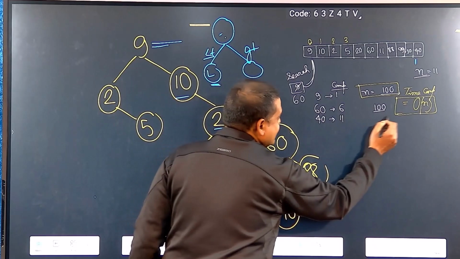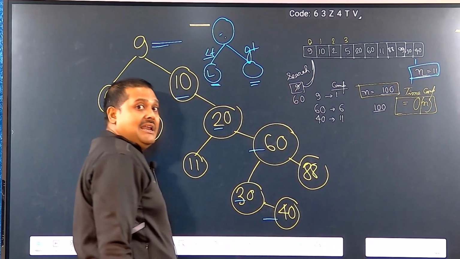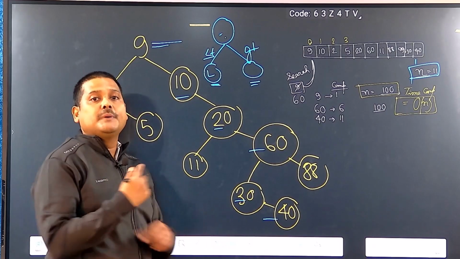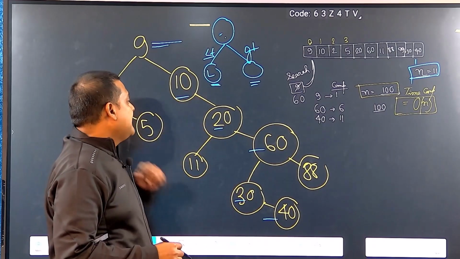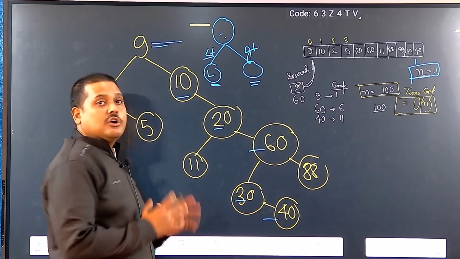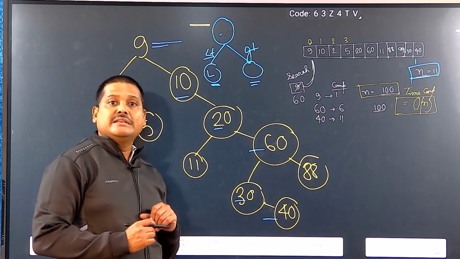In the earlier case, 11 unit time is required, that is 11 comparisons are required, or the loop iterates 11 times. Here it is iterating fewer times than that. So, this architecture is called a tree data structure. This specific architecture is called a tree data structure.